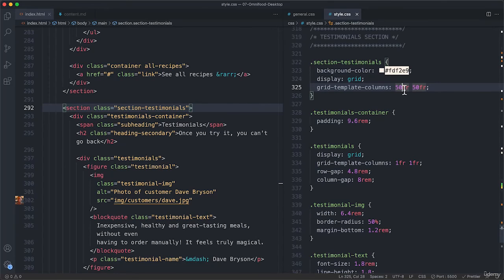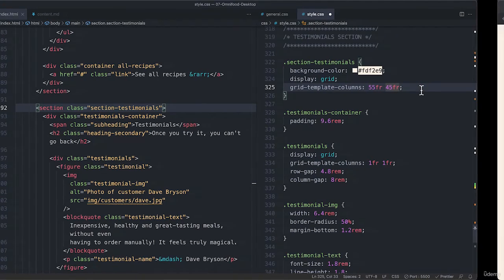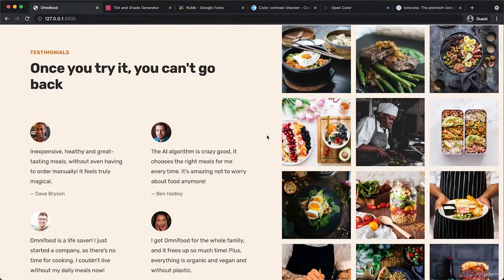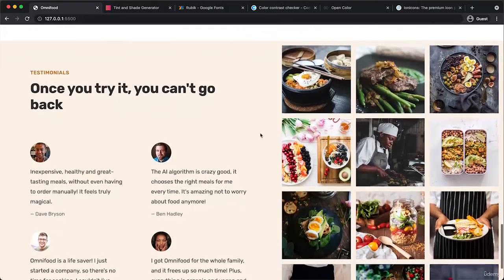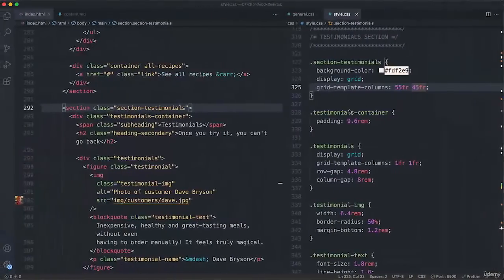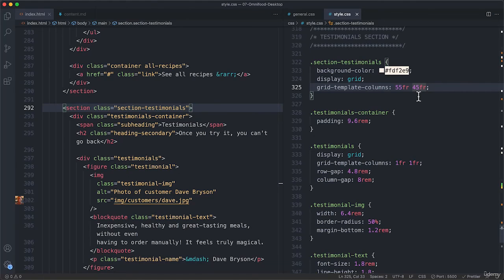Now the point of this is that now we can say that this one should be like 55% and this one just 45. And so with this, we still have 100, and so the width is the same as before, but it is now going to be a bit more balanced. So you see that? So this is, I think, a lot better. And again, of course, these two together do not need to be 100. We just do it like this, so we can think of this in terms of percentages. So that's just a nice trick that I like to use myself. Okay?